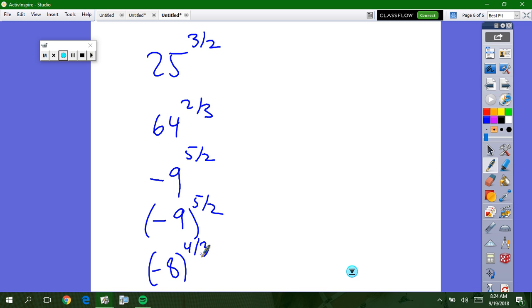Once again, I personally always look at the radical first. Okay? So I look at this, this is a square root, correct? Square root of 25. 5, thank you. So this is 5 cubed, which is 125. Does everyone understand why I went over that list of perfect cubes and perfect squares? So you can quickly look at them and look for those numbers.